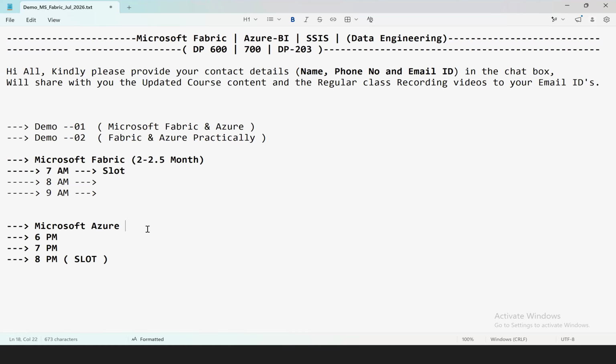Again, Azure is also a 2-month course. If companies are working on Azure, people can go for the Azure cloud platform. If your projects are in Fabric, you can go for Fabric.